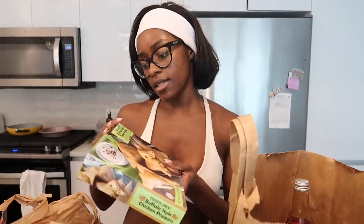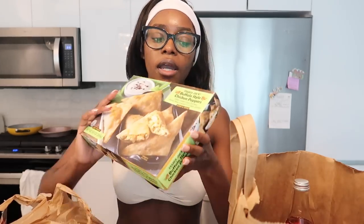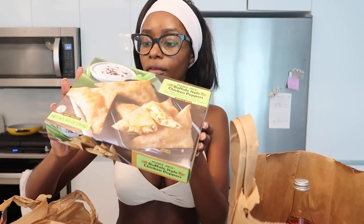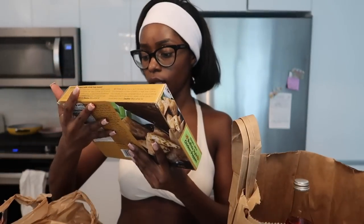And then these are buffalo chicken style poppers. I usually get chicken dumplings, but I haven't really been liking those lately. So I thought for my snack that I feel like warming up and not cooking, this says put in the oven, baby. Not okay, air fryer, good. I'm gonna give these a try. I was hoping there wasn't cheese in it, but it is cheese. I'm trying to stay away from a lot of dairy. Meanwhile, this is cheddar bread.